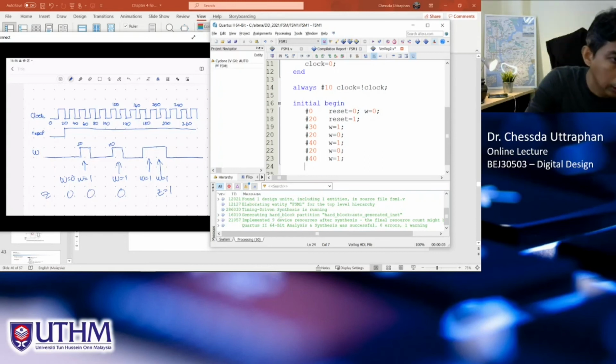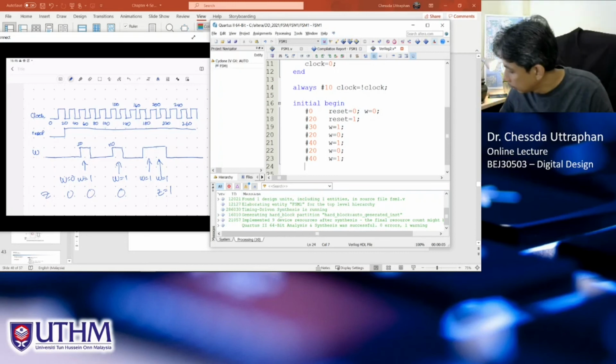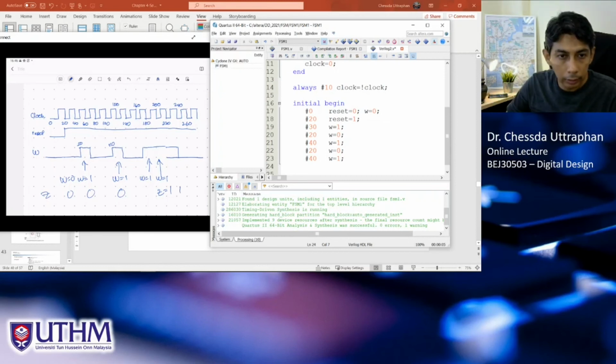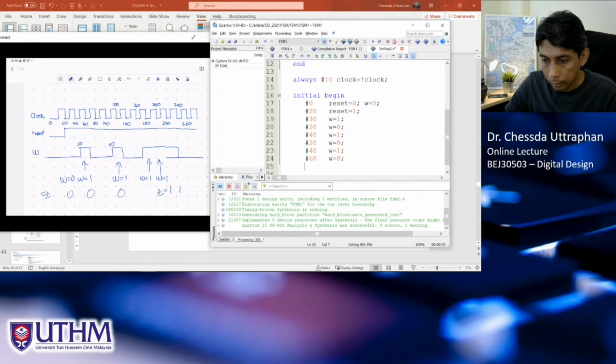We want 3, not only 2 but 3 is better. So we have Z equal to 1 here. So for example, for this, it will go down again after 3 consecutive measurements, and after another 40 nanosecond we stop the simulation.